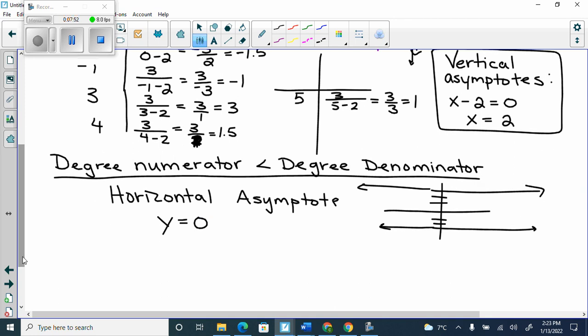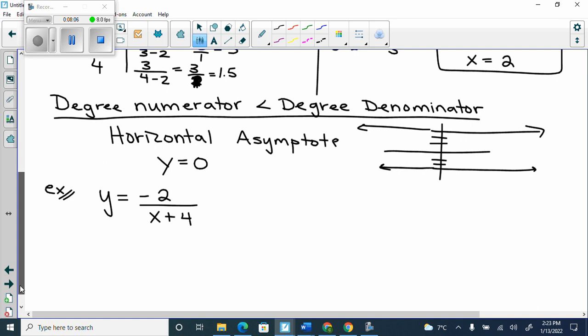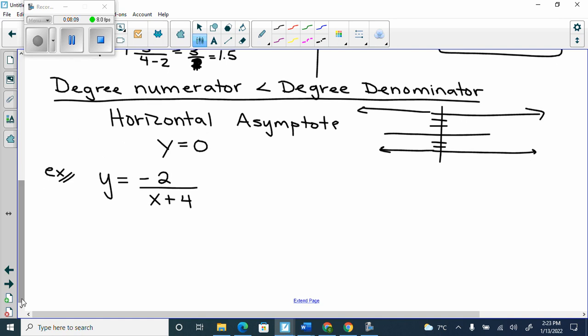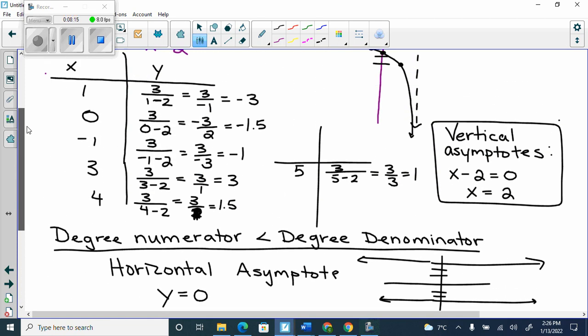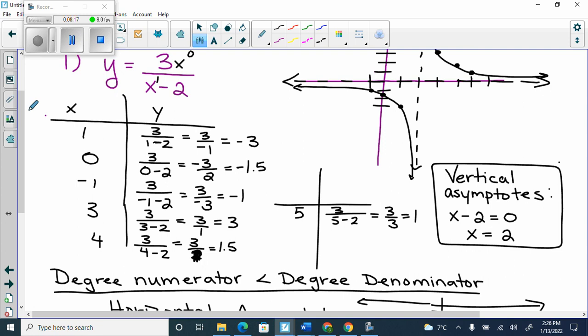So let's look at another example. We're going to look at y equals negative 2 over x plus 4. I want you to do a quick little sketch, and you can use your calculator for that. I don't really care. And I want the asymptotes. Okay? Quick little sketch. And when we looked at the previous one, it was almost kind of like it was in quadrant 3 and 1. Now I know it's shifted, but it was in like quadrant 3 and 1, correct? This one's kind of in quadrant 2 and 4. Do you see that?